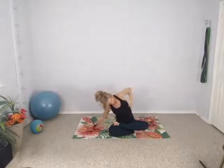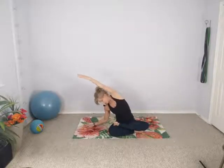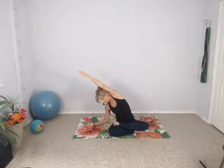So this should really be stretching down into those muscles that you just worked, doing all of that lateral flexion. Good, come up, inhale. And then exhale, breathe, lower down, rock back, and then just extend your legs out in front in a little shake, shake, shake. And then let's take it to the other side.